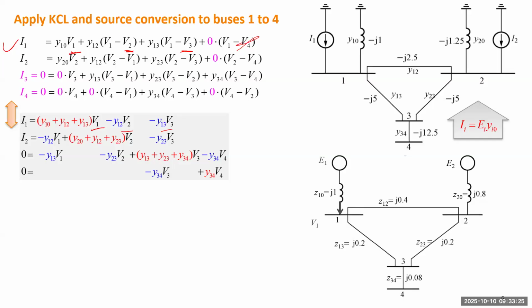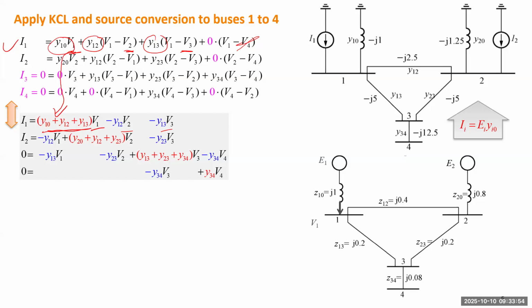And the first, for V1, will involve 3 admittances. The first one is local to the ground. The second is to bus 2. The third one is to bus 3. So basically, we collect this value and this value, and those 3 will go into the first item. So they all relate bus 1 to itself and also to the neighbors.